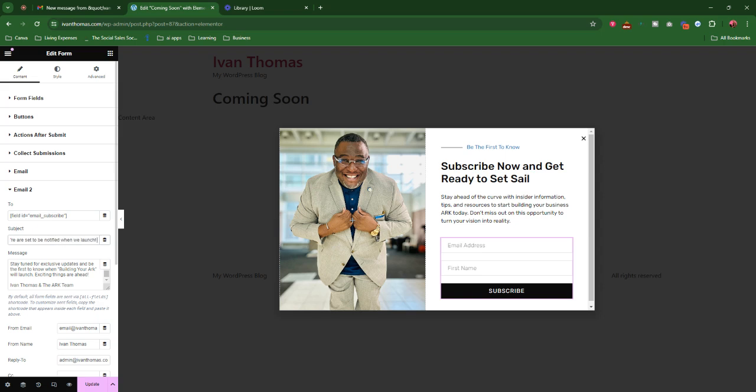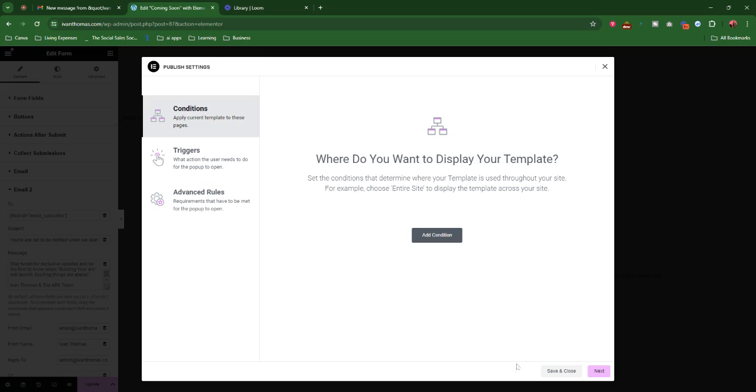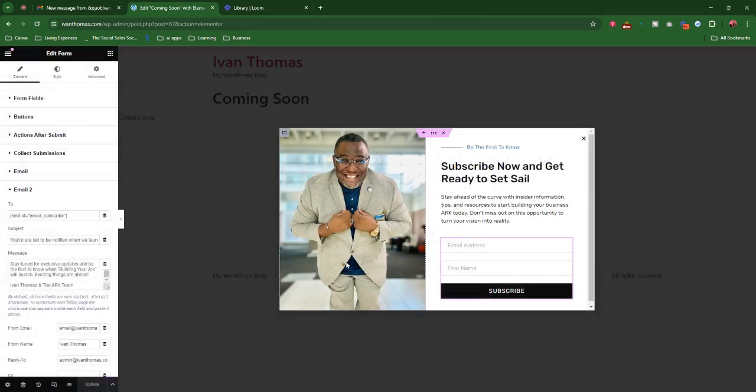I mean, that's kind of a long subject line, but for now, it will do the job. All right. So that is how you set up your automation for your subscriber pop up on your WordPress website with Elementor.